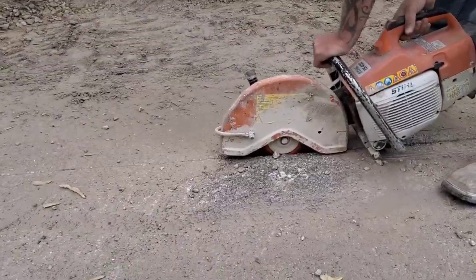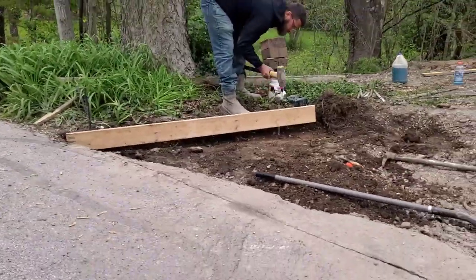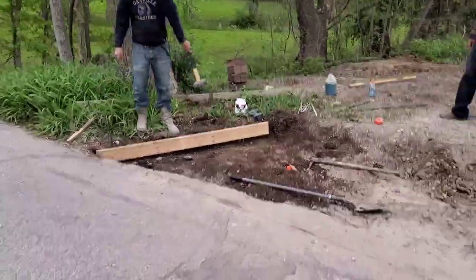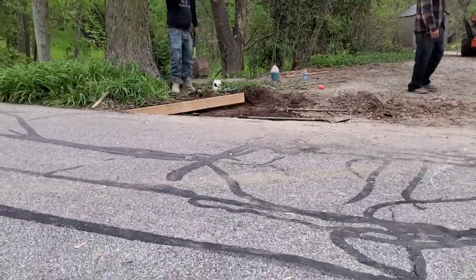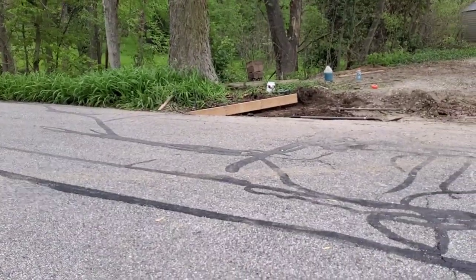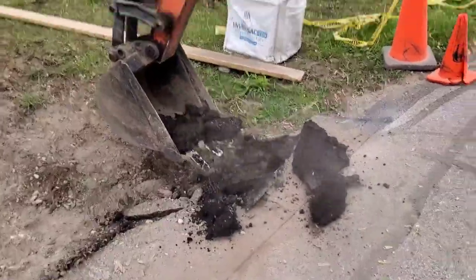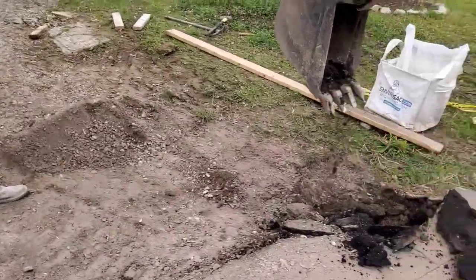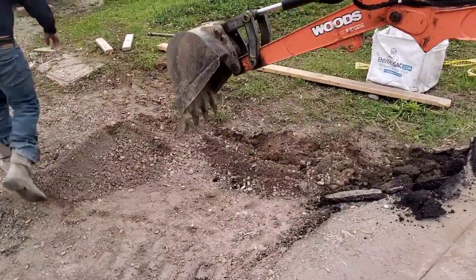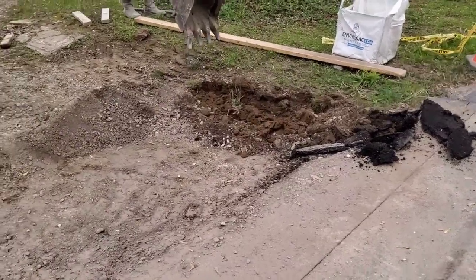I zip it through there real quick and then bury it all the way down — meaning the middle part of the saw blade is touching all the way down to the asphalt or concrete. That way when you go to tear it out it comes out really easily. We'll leave that asphalt in there and drive the concrete truck over it so it doesn't break off the street. Basically you can drive over it and then take it out when the concrete truck is sitting there after you pour.